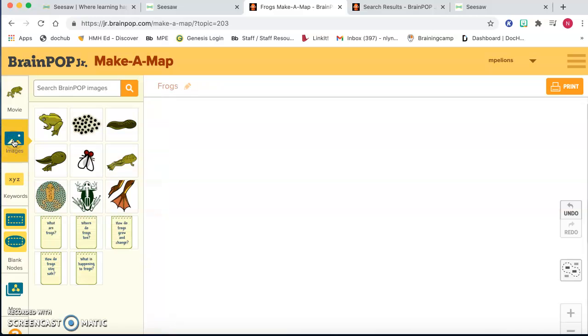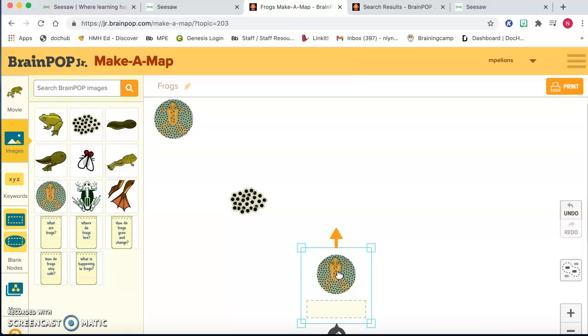So here are my pictures, and I can click on them. The first stage would be the egg. So here, if I click on it, same thing as if I click on the camera, it brings the picture over. And the rest of the process is pretty much the same. You have your label. I'm going to label. Oh, I clicked on the wrong one. Hold on, let me click on this one. That was my bad. This is the first stage, right? The adult frog lays the eggs. So here, adult frog lays the eggs.